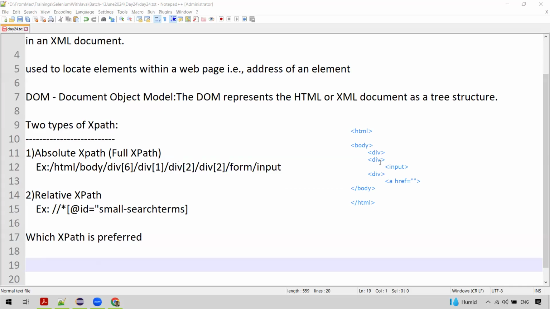Also, say for example, I wanted to add some other element, not modify the existing element, but add some other element in between these elements, say between these two div tags. So I wanted to add some other div tag. In that case, what happens? Or say for example, I wanted to add some image.